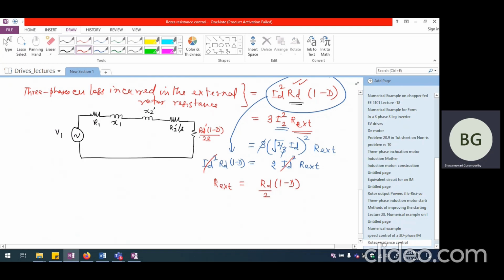Because the rotor resistance has to be divided by the slip if I want to transfer it over to the stator side itself. Because the rotor current will be at slip frequency, but the stator side current will be at 50 Hertz. So everything needs to be converted to 50 Hertz. So we are going to have basically the rotor copper loss in static rotor resistance control scheme.